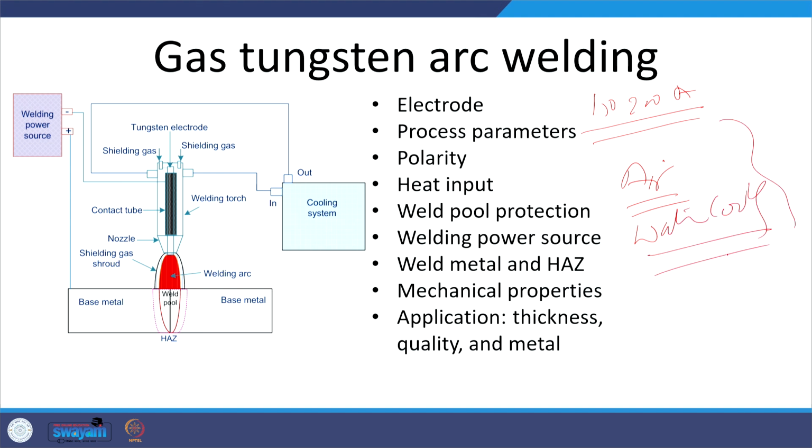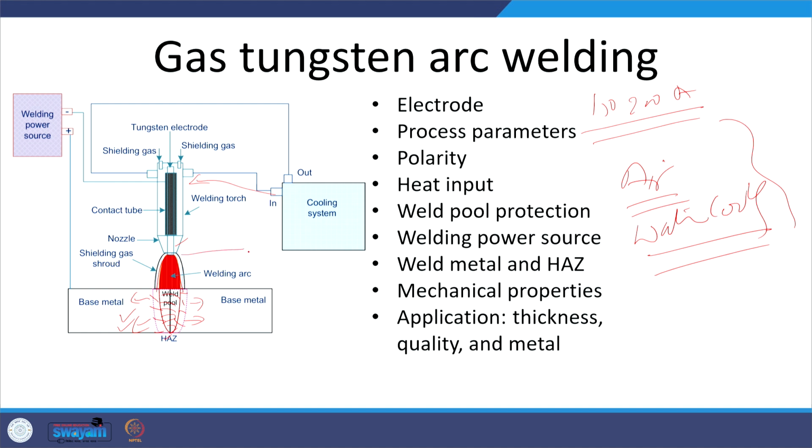So, for higher capacity, higher current rating welding power sources and welding torches, we need to use a cooling system, water cooling. Here the water will be fed from one side and taken out from the other side for cooling purpose. The electrode strikes the arc with the base metal. Once the arc is established, melting of the faying surfaces will take place, and part of the heat that will be dissipated to the underlying base metal will produce the heat affected zone on both sides.